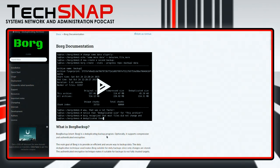I would use rsync. What do you think? Rsync from one drive to the other. Yeah, I think rsync would work reasonably well. I've seen some other ones that I've tried a little bit in the past. One of them, I think originally it was Attic, and then a fork of it appeared called Borg. So I think there's a couple options like that, Borg, and maybe even duplicity, which we were talking about earlier.